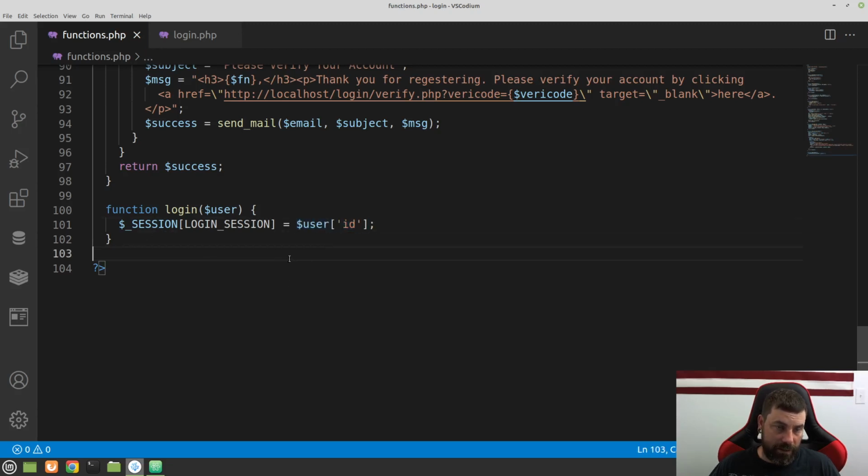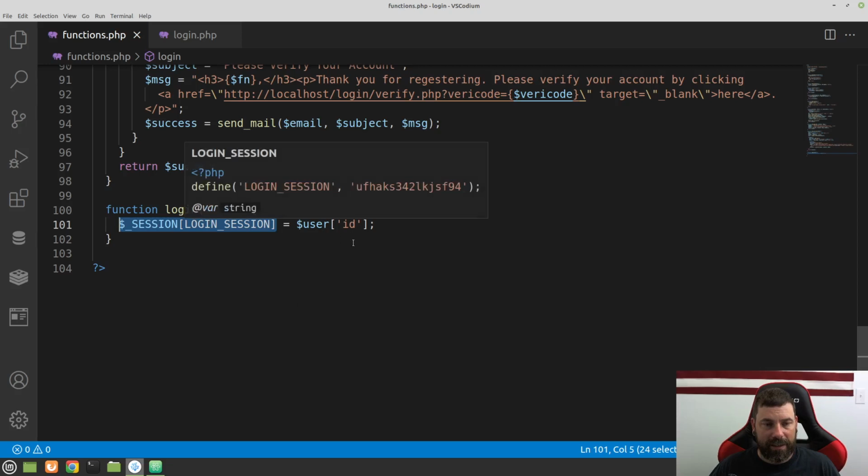Okay, so then as we go through our application now, we can check to see if this exists. If this session with login session exists, that means the user is logged in, and we can then assume that the user's logged in and show them pages that only logged in users can see, things like that. We can do checks on that. If they're not logged in, we can force them to either register or log in. That's the only pages that they could see. So I'm going to be showing that in a future video.